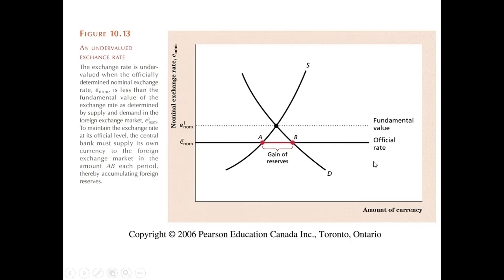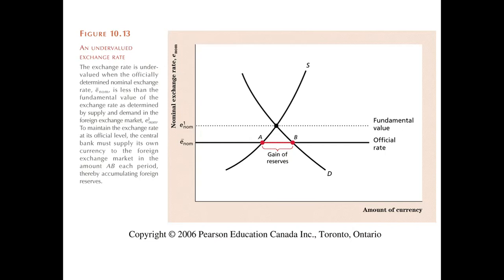In this case, to maintain the exchange rate at its official level, which is our official rate or the fixed rate, the central bank must supply its own currency to the foreign exchange market. And that's the reason that there would be lesser available domestic or local currency in the local market, thereby increasing the price. So that would maintain. And in that case, there would be gain on reserves because in the economy, lesser currencies available. So sale only of existing supply, and therefore with the lesser available supply, there would be lesser reserves.